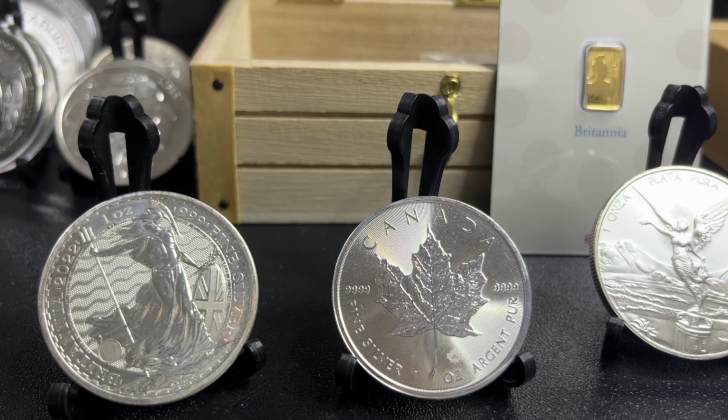Check out the sold items on eBay. See if you don't like it in a few months' time and you want to sell it, can you recoup the money that you're going to spend on it? If it's over the top and it's from the mint and you're going to pay over the price and you're only going to sell it for half the price later on, then it might not be a good idea. But government-backed bullion, I would say, is a safe bet if you are new to silver stacking especially. But just buy what you like. It's up to you. It's good to buy what you like because it keeps you interested in this hobby.